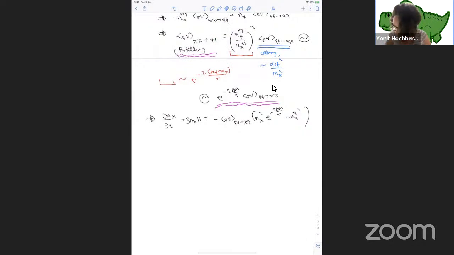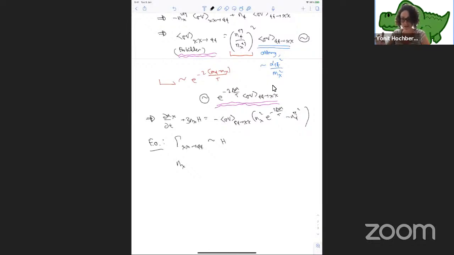So here's my freeze-out condition. Freeze-out happens when the rate for the process we're interested in, chi chi to phi phi, is of order Hubble. So let's write out what this rate is. It's proportional to two pieces. It's always proportional to the number density of the particles that I need to meet. So always think of it as if I'm a dark matter particle, who do I need to meet in order for this annihilation to occur? That will give me one power of n_chi, because I have to meet one dark matter particle.